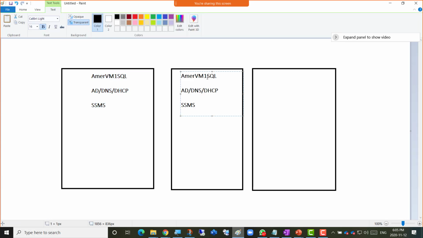And then there is the second one, that has the SSMS and SQL Server 2016.